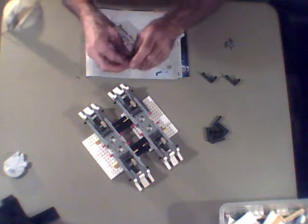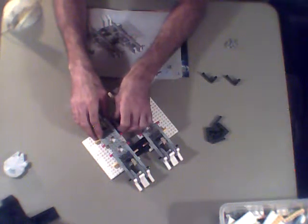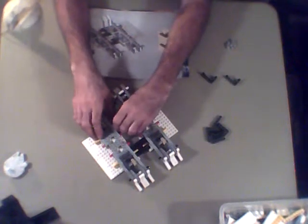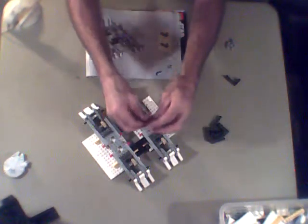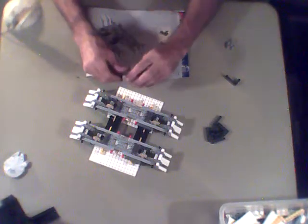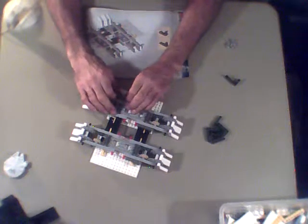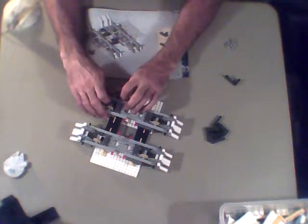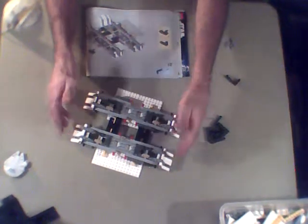Alright. Now here's where it gets weird, and I'm sorry if I blocked the shot, but it's in the middle of a set, which makes it difficult. There we go. That wasn't too bad. Alright, other side. I'm going to spin this around so I can get a better look at it. Now these parts I'm putting my pins into right now make it flat, but these are still drooping down, which is what you want.